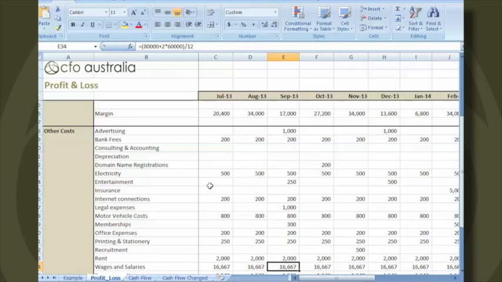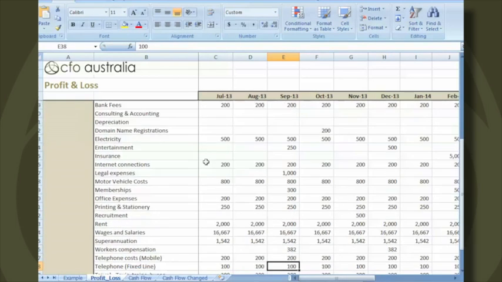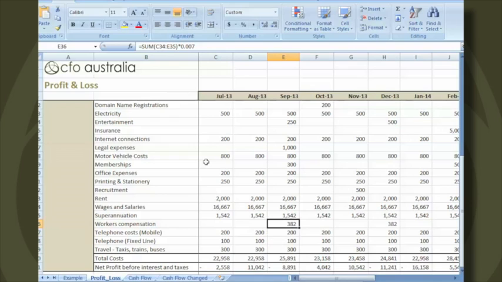Obviously, we come down here to wages and salaries. You can see here that's the $80,000 for yourself, plus the 2 staff at $60,000 each. As you can see, your car is also in here, plus your telephone. Your mobile phone goes through here as well. Obviously, we've got all the other insurances and that sort of stuff, workers' comp.